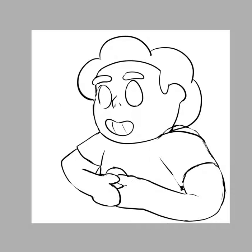Whoops. Oh, whatever. Oh, jeez, he looks crazy. But that's his eyes. That's actually what it is. Oh, God. Colored in, maybe? Oh, jeez. Okay, wait. His mouth makes it look crazy. There we go. That's a lot less crazy. Except he doesn't look like Steven anymore. He looks more like a normal boy with the weird nose.